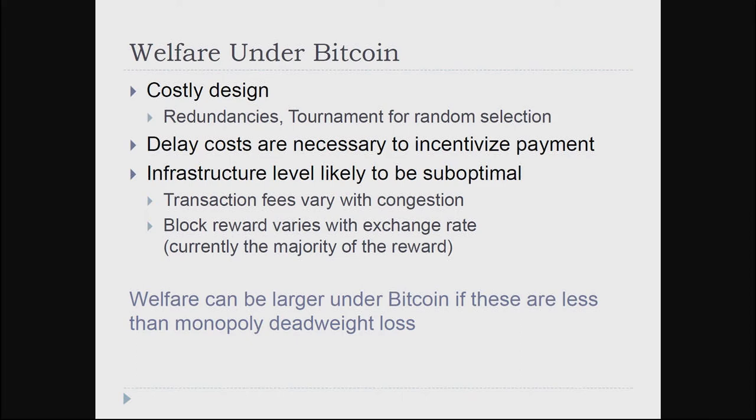So those costs depend on mutually exclusive parameters. How much more costly it is to run the blockchain is, in a sense, completely independent of how much welfare loss they have in the firm from excluding the low willingness to pay customer. So I can make up parameters where it is actually social welfare improving to move to a blockchain design, because the deadweight loss of the firm will cause too much harm, or vice versa, if the firm doesn't cause too much deadweight loss, then it's not going to be worth moving to a blockchain design that has all those extra costs.